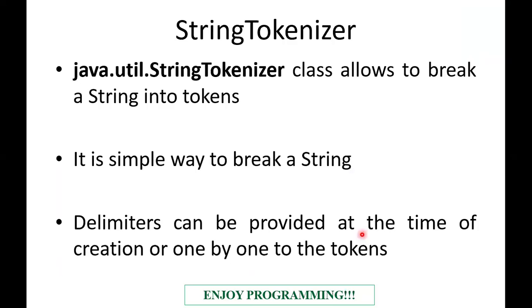Now, let us see in detail the characteristics of the string tokenizer predefined class in Java, where it has been defined, and how to write the constructor for the string tokenizer in this video. The string tokenizer class is a built-in class in Java that is available in the java.util package. It is used to break the given string, given text, into tokens. It is a very simple way to break a string.